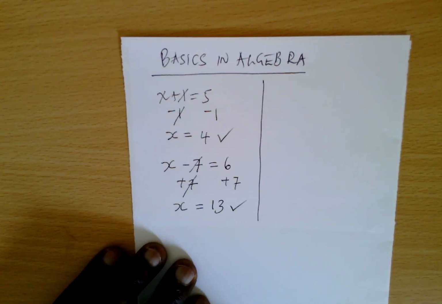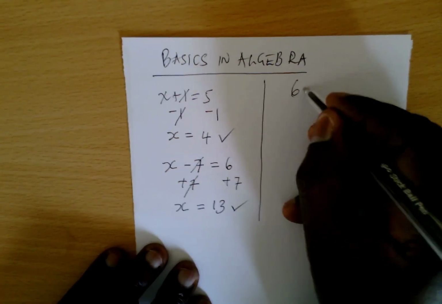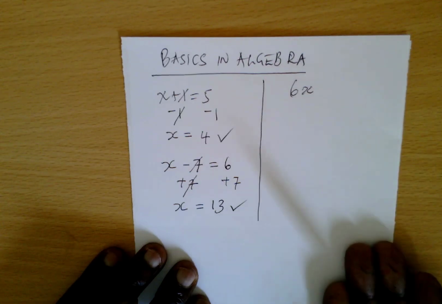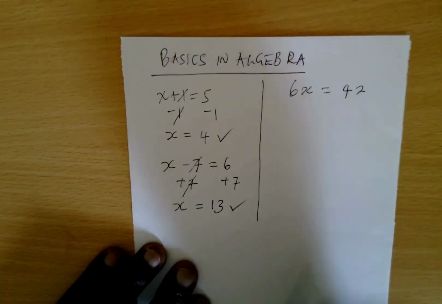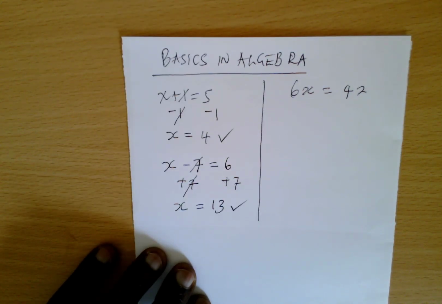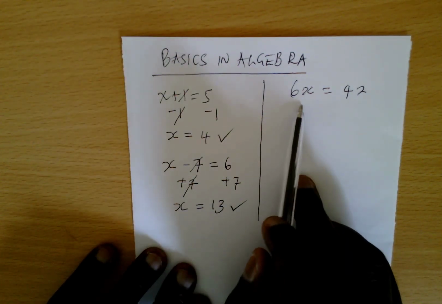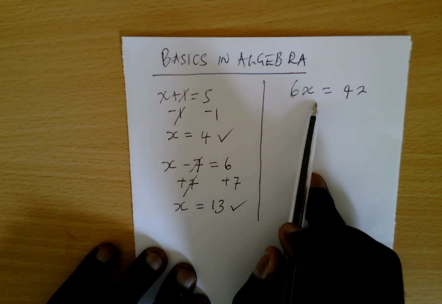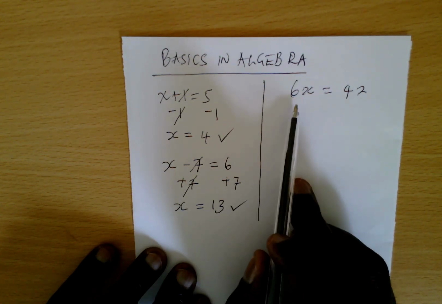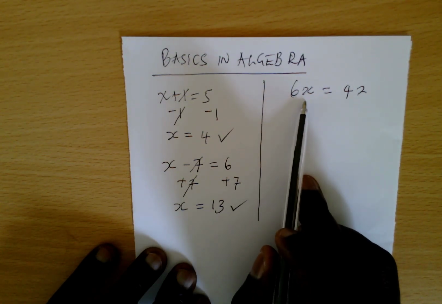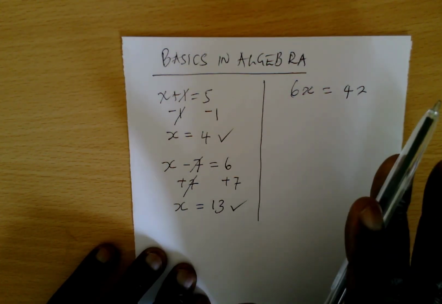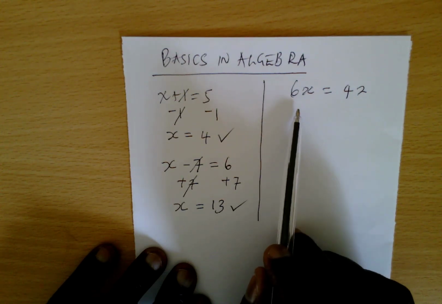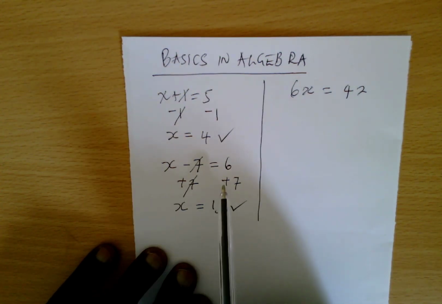So the next example I'll give will also be one step. If we have 6x, or 6 lots of x, is equal to, for example, 42. You need to know how to find x still. 6x means 6 times x. I'll use the example 6 lots of apples: if 6 apples cost 42, not a nice example, what is the cost of one apple?